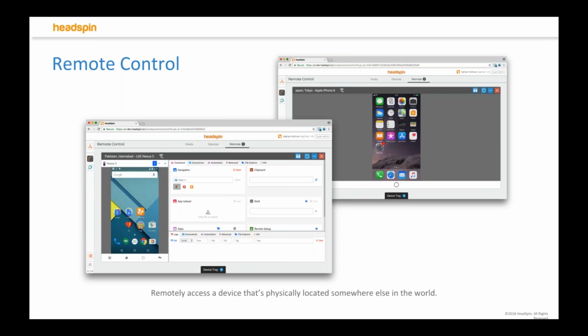So that said, I wanted to showcase two things in the webinar that will help for testing and also figuring out what your performance bottlenecks are. The first feature in our platform is remote control. Because this is a global distributed device cloud and these phones are located in different geographies, we created a web application using WebRTC to allow you to remotely control these devices, as if it was a VDI experience, if you will. This is great especially for manual testing of user flows.